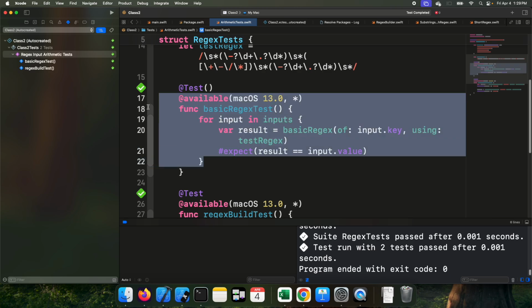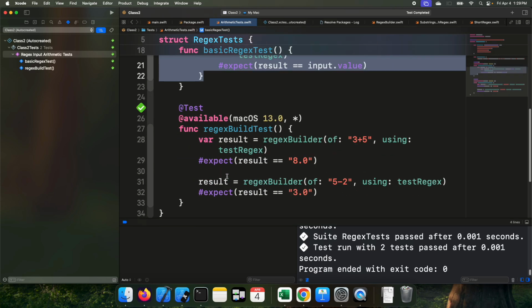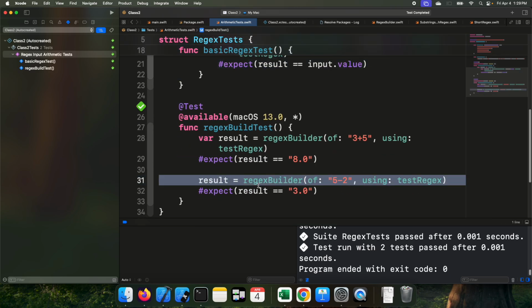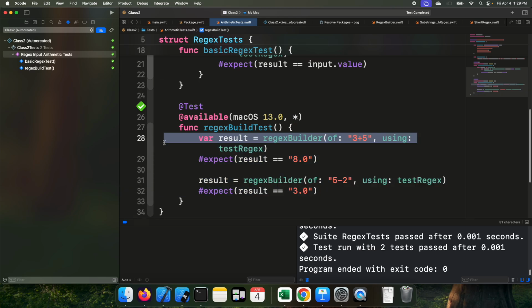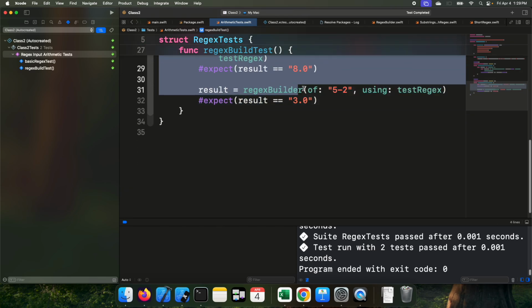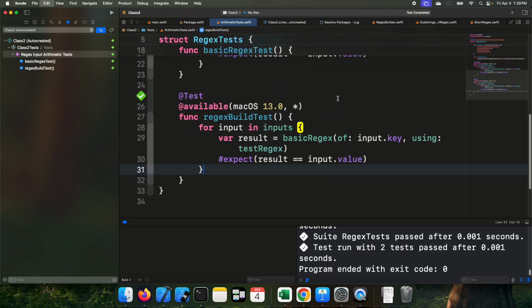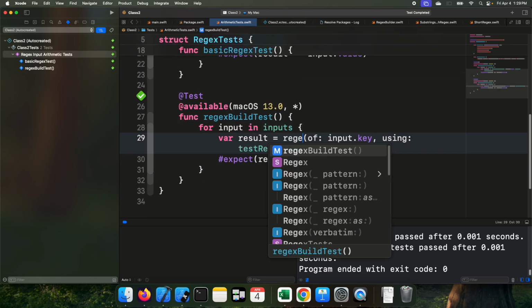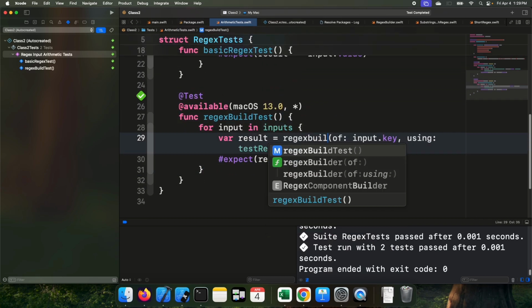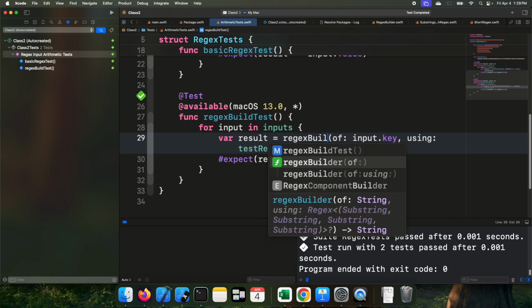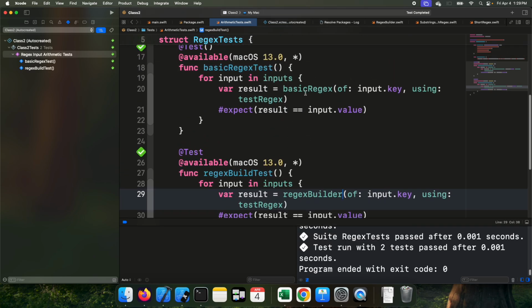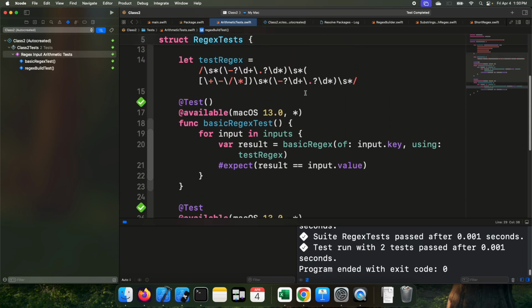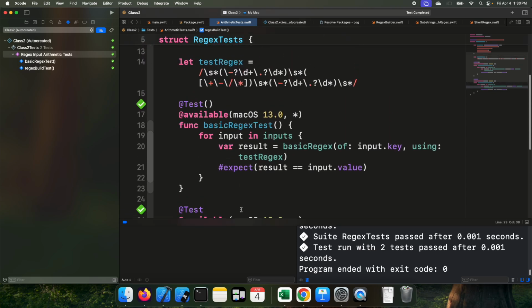And now this next one down here is going to be exactly the same, except it's going to use regex builder instead of basic regex. So we're going to, I'm struggling with the highlighting here. Okay. So we're going to do regex builder. No. If I do that, it will not accept what's already there. Okay, cool. So now we have this set up. We've got these for loops. That's all good.